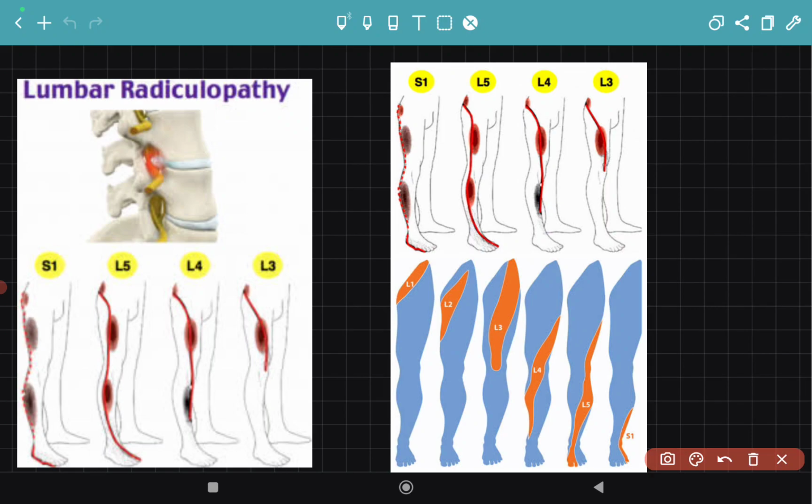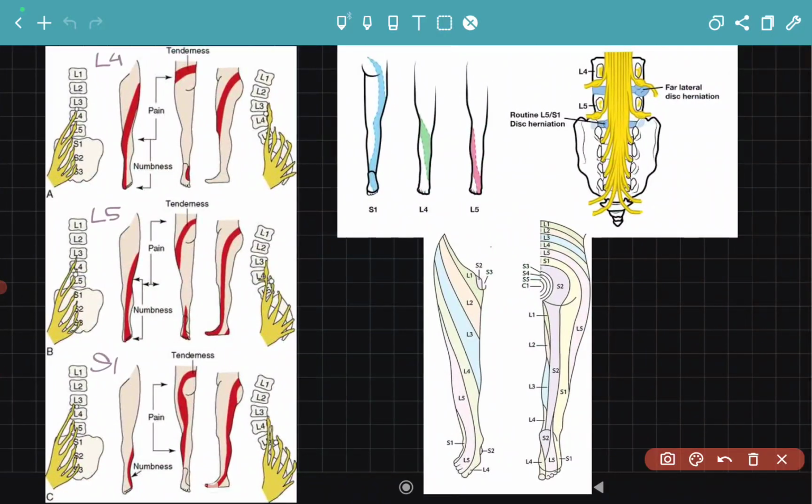In the previous series, we had learned how to test those dermatomes using light touch, using pin prick for pain sensation, using cotton to test light touch, and so on for temperature, vibratory sense, etc. So that way we can remember. So this was an example. Another again we can consider over here.